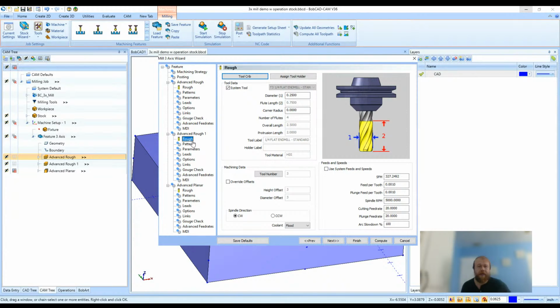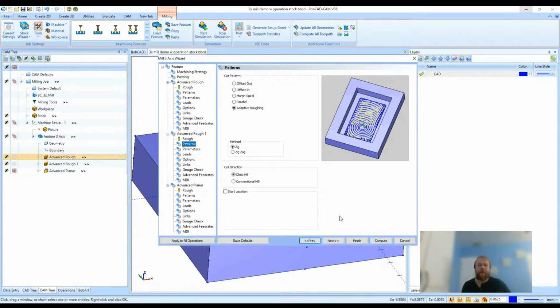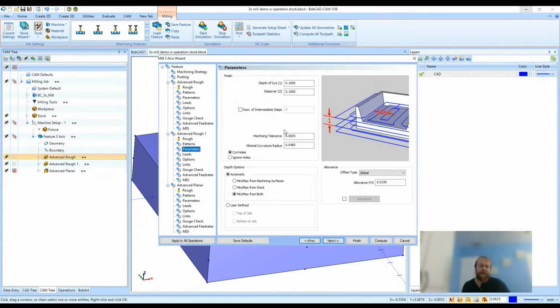So here's where we're setting our next roughing tool. It's going to be a 1/4 inch flat end mill. Setting up our spindle RPM at 5,000, and a cutting feed rate of 20 inches per minute, so half of what we did in the previous operation. Another adaptive roughing operation. Our parameters first: we're doing a depth of cut and step over at 100 thousandths, half of what we did last operation.